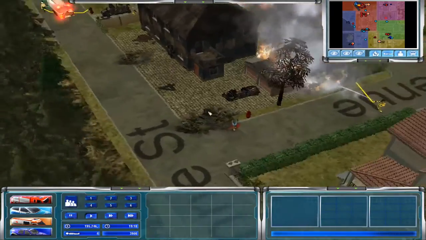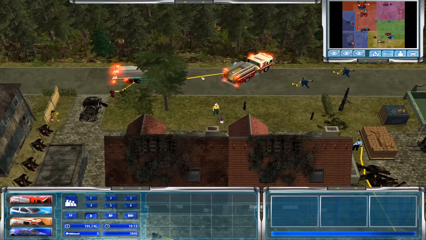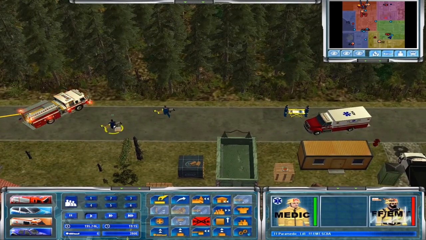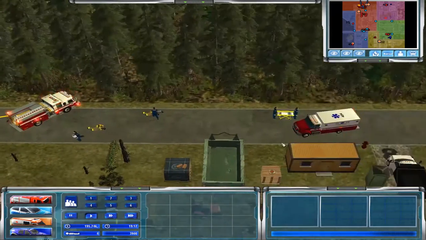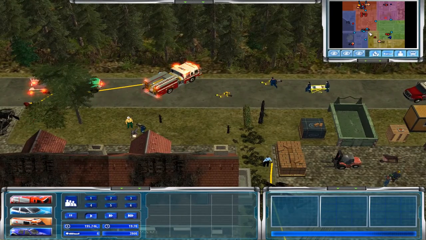Oh, here they are. Over here. Found them. Alright, we've got them. Let's go. Let's get this person loaded up into the ambulance here. Let's get another ambulance over here.